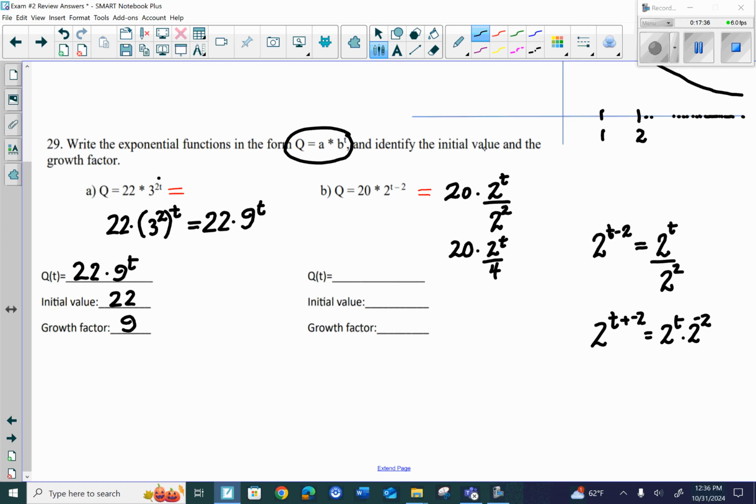And this is interesting. I've seen a few things happening with students. That 4 is being divided by actually the whole quantity. And it doesn't matter that it's just under the 2 to the t right there. It's in the dividing position, so it doesn't matter if you put it there or if you put it there. Group all your numerical values together in a lump to keep things clean, and you'll see that that initial value comes out to be 5. Okay, so that's the other way to write q of t as 5 times 2 to the t, with the initial value of 5 and a growth factor of 2.